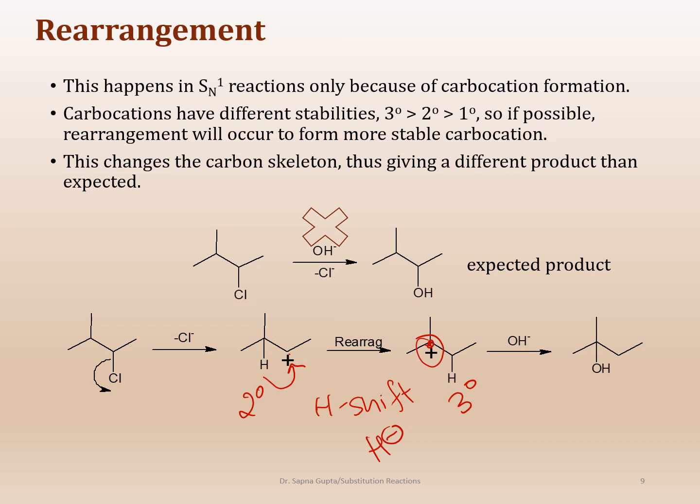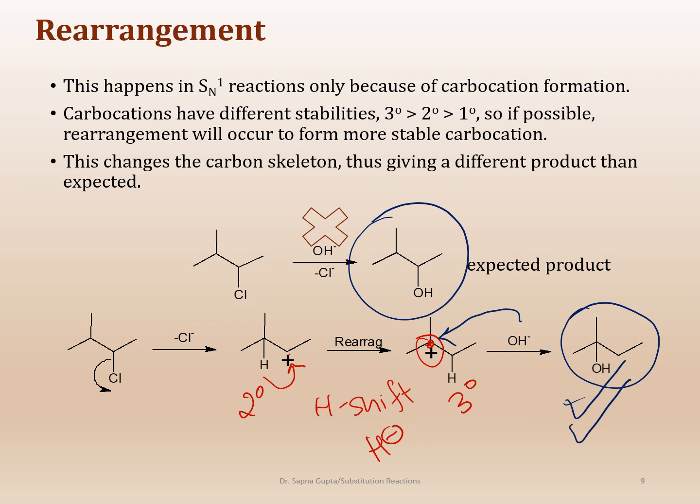Now you can have the hydroxide come in and attack this carbon, and this is the product you get. So now you can look at the product that you were thinking you would get versus the product that you actually get, and you're like, oops, I completely forgot about rearrangement. So one of the things that you have to do when you're doing SN1 reactions is look at your starting material and ask, am I going to have rearrangement in there? So you have to take a second, take a break, and just look at that peacefully.